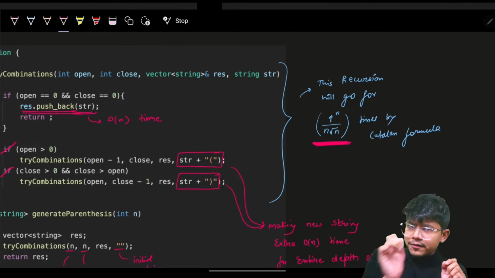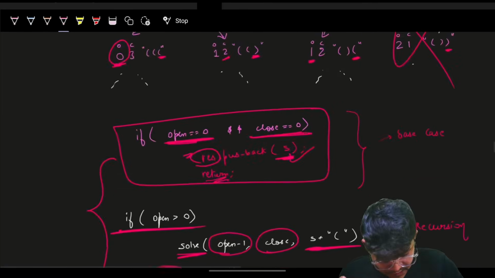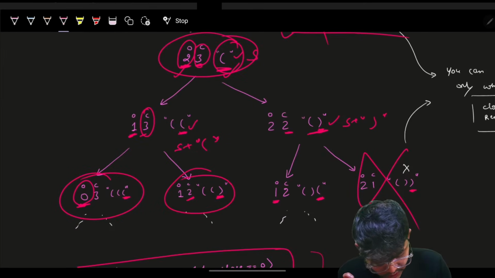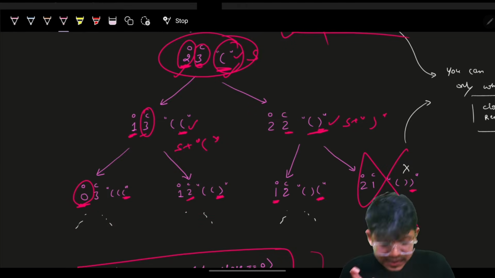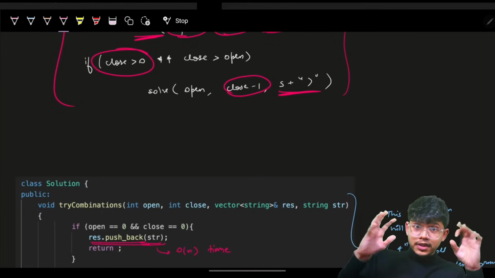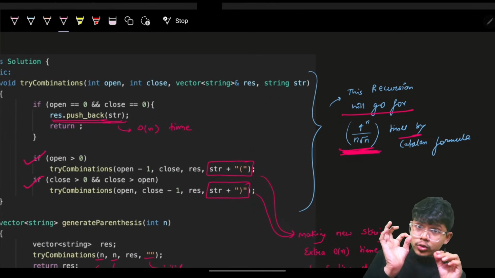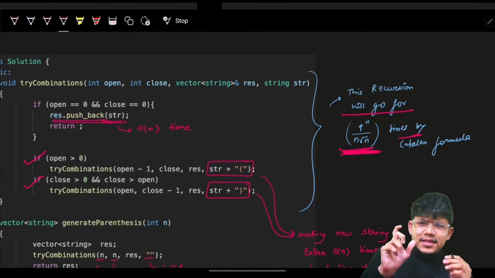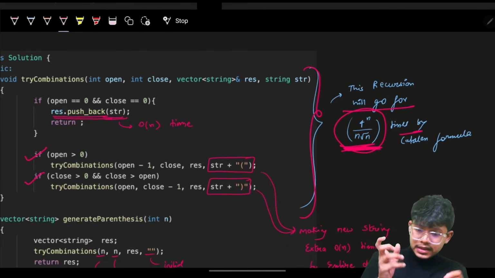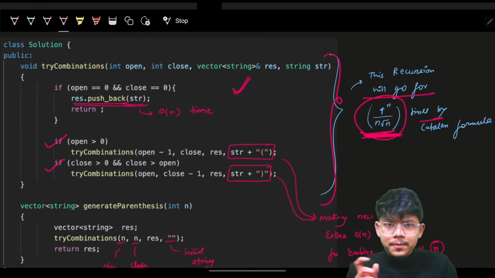But right now, just remember that these are the number of states it can go through. In the end, these are the number of valid strings it can reach. But this is not the only thing. We know this is the complexity for the states, but there is also some portion of time used in this specific code.